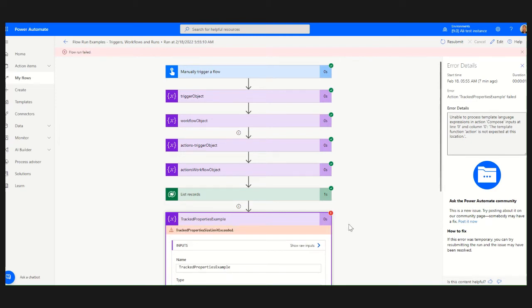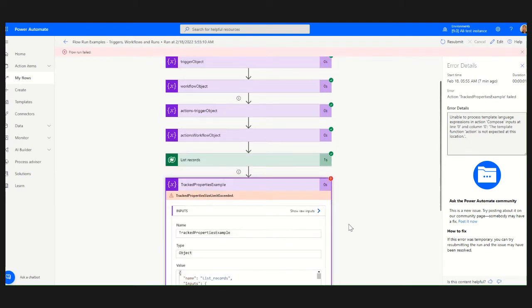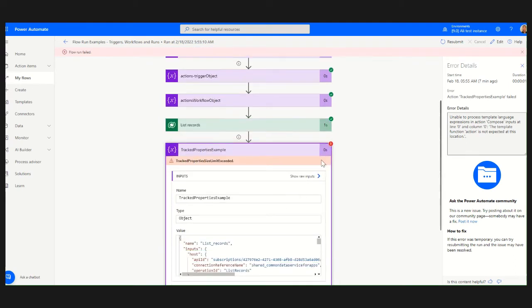Being that the track property size can be dynamic, especially if you're looking at capturing payload responses and so on, this leads into how to handle errors when we're in our runtime here. So we'll finish up with this example of the track properties and then look at how we could use an object called scope to help us perform error handling for Power Automate.